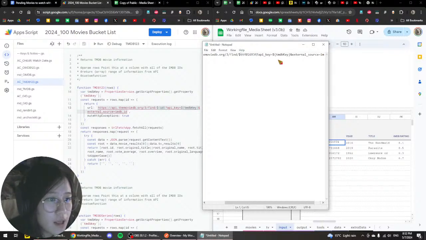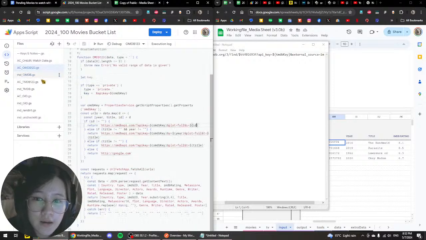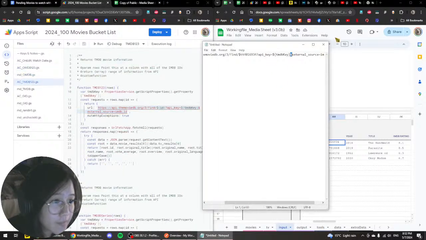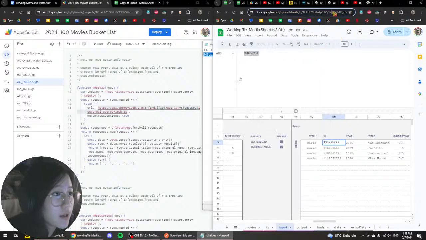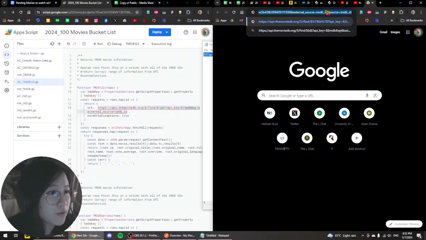And then my API key. Don't look, people, at my TMDB key. Oh, it's really hard to copy. Okay. I only want to get rid of the curlies. Okay, let's put that into a new tab. Right here.